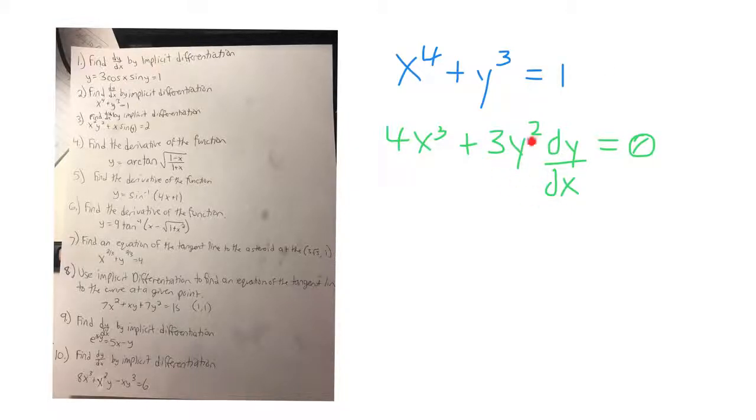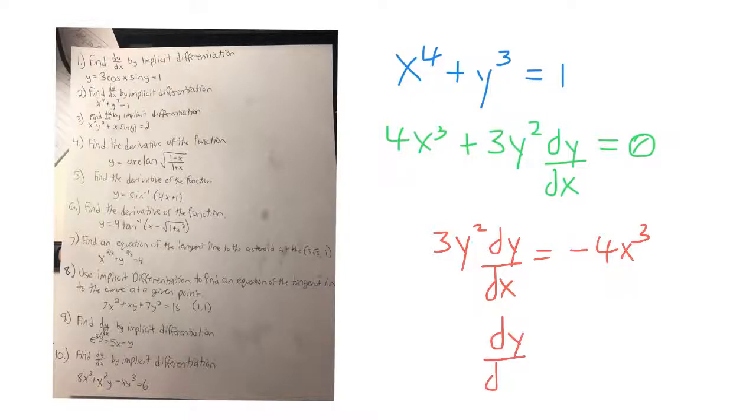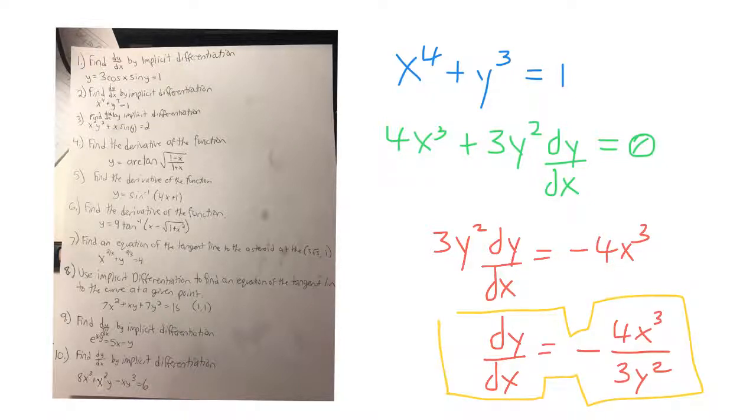At this point, this is the term that has the dy over dx in it. So we're going to isolate it. After subtracting 4x to the 3rd from both sides, we end up with this. And very, very easy from there, just divide both sides by 3y squared, and we would end up with negative, I'll stick the negative in front of the bar, negative 4x cubed all over 3y squared. That, unless I made a careless mistake, which is always possible with these videos, that's the answer.